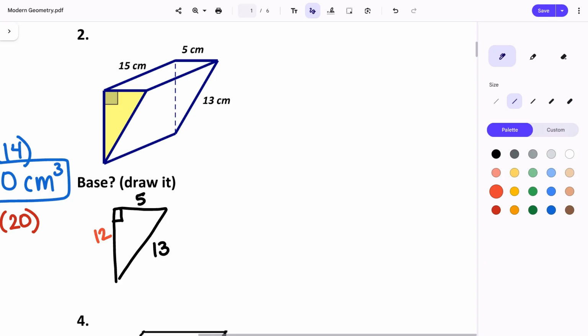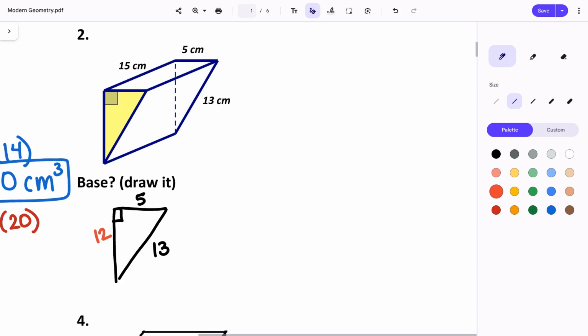Yeah, we've talked in class about those Pythagorean triples, and I had said 5, 12, 13 is one of them, and it shows up a lot in this class. It's just built into a lot of the shapes that we're going to work with. But there are other Pythagorean triples out there, like 3, 4, and 5 make another one. 6, 8, and 10 is another one that you might see a lot. But this is one of those that showed up, and we've talked about it in the past.